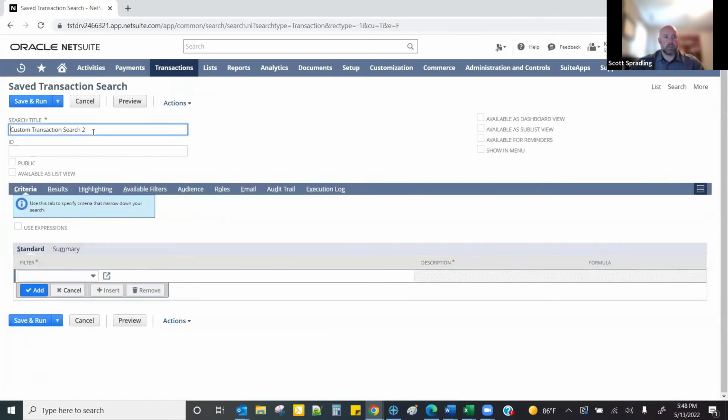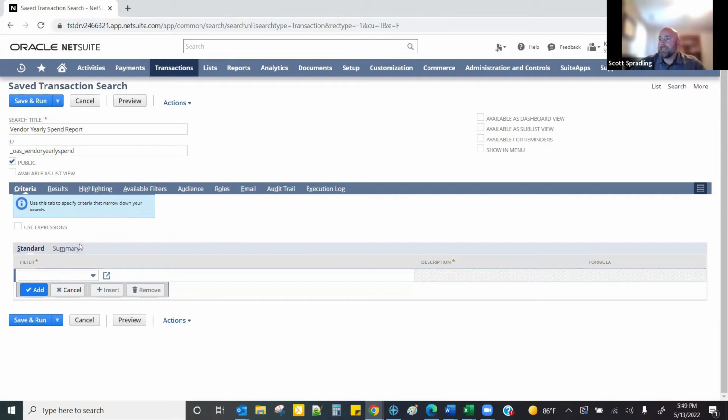And again, I'm going to give it a name. Vendor yearly spend report. And again, best practice, make sure you give your reports, fields, anything custom, a nice, clear internal ID. All right, I'm also going to make this report public, okay? So making it public will allow other users to view this report. Again, they have to have access to the specific transaction type, okay?